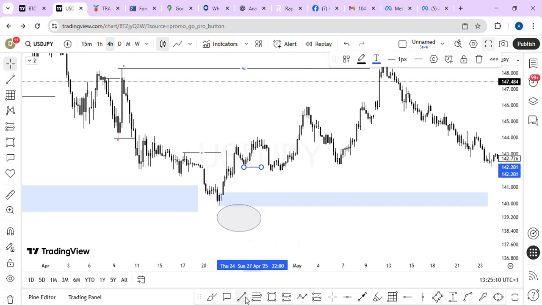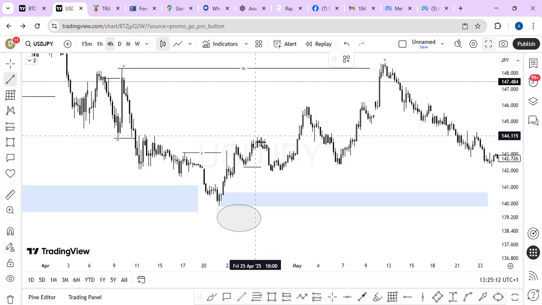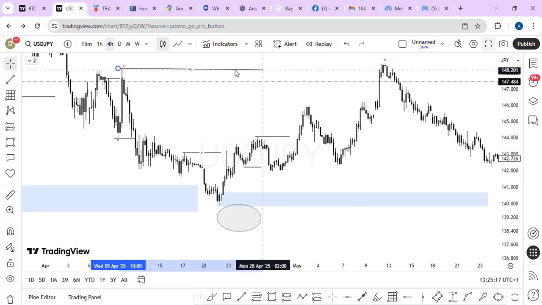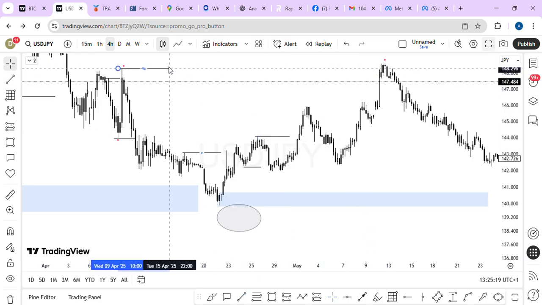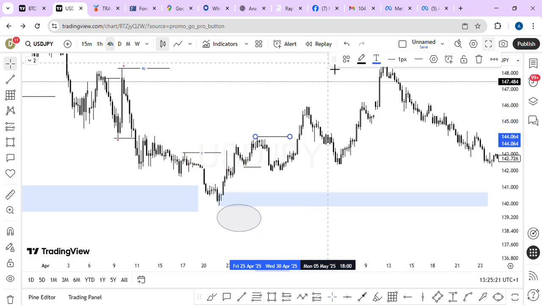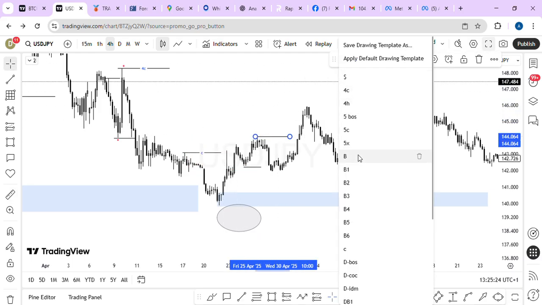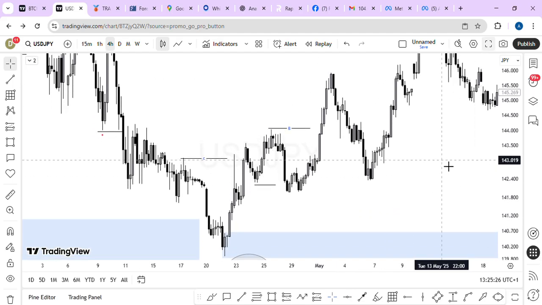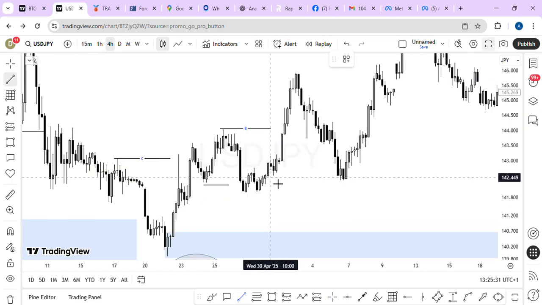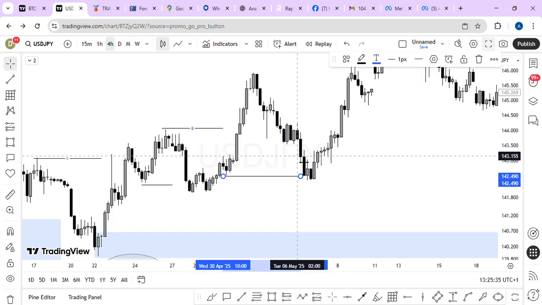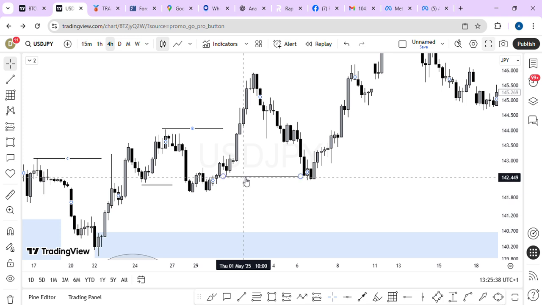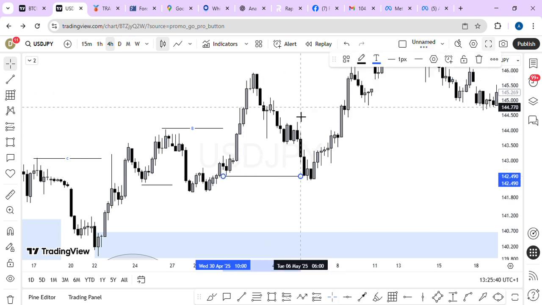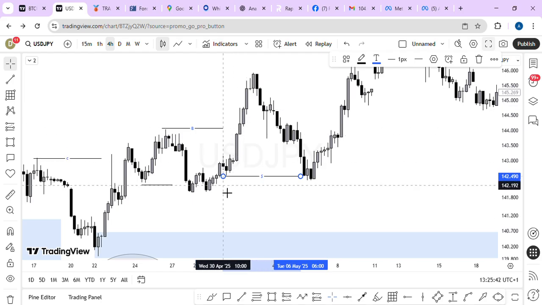The same process after the market breaks this structure, so we have a break of structure here. After the market breaks this structure, you can see how the market still reacted, because we had a very small pullback here. This is why the magic happened. So you can see the market still comes back for this one. Why? Because this is the only pullback that the market did that left something behind.